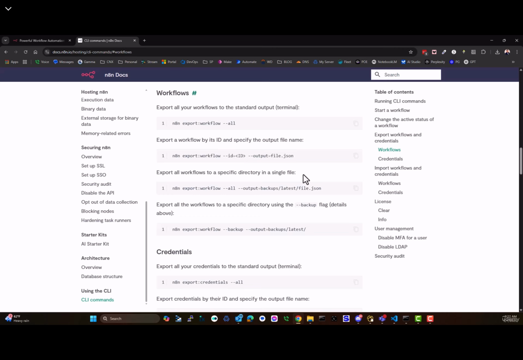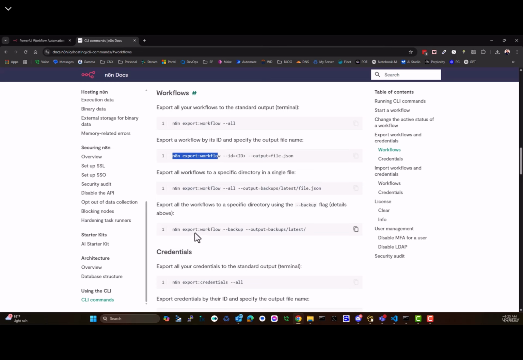Honestly, you could make quick work of it if you wanted to put names to it. You could simply, well, actually, I wouldn't recommend doing that, because on the import, it's probably going to screw you up, because now the workflow ID is potentially going to cause problems on the import, so disregard. So in any event, here is what we can do for this one. So we'll do n8n workflow ID output JSON file. No, don't want to do that one.